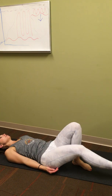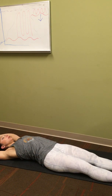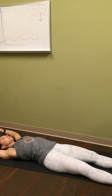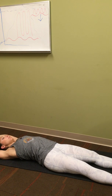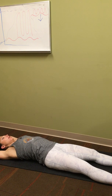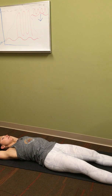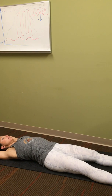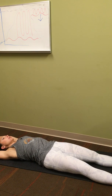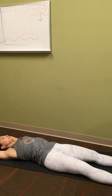Let's take a full body stretch. So legs are going to come out, arms reach up over your head, breathing deeply. As you breathe deeply, call to mind something that you're grateful for about yourself. Bring that into your heart. I invite you to keep that with you as you move off of your mats today during this time of uncertainty. Just keeping in mind that you must love yourself first before you can love others and care for others.